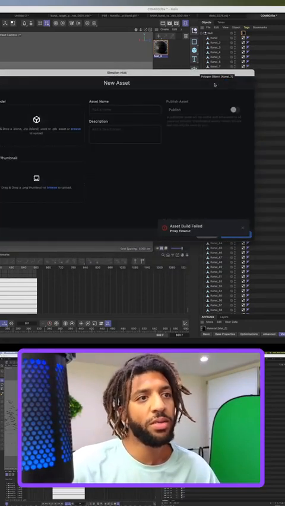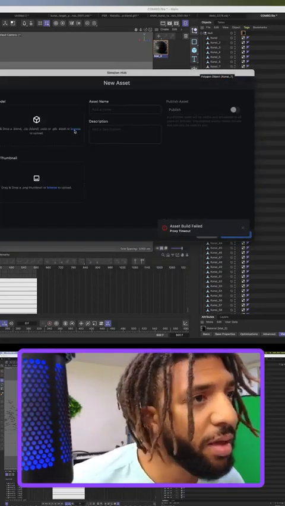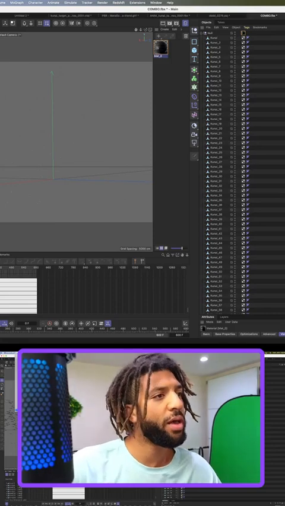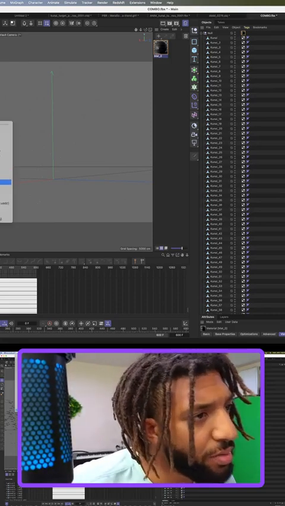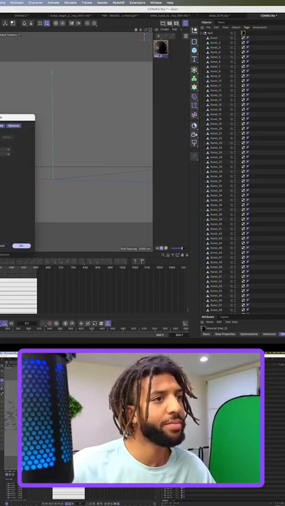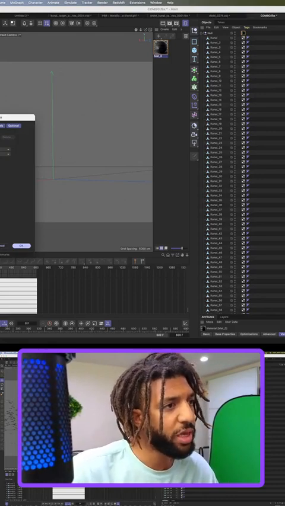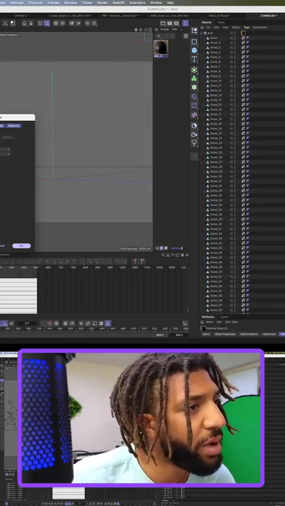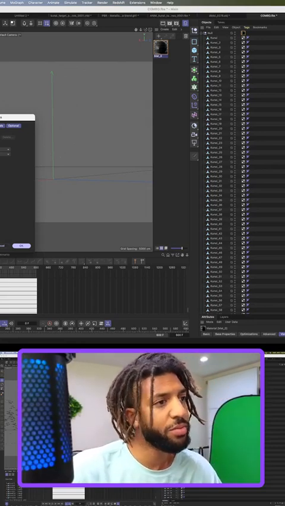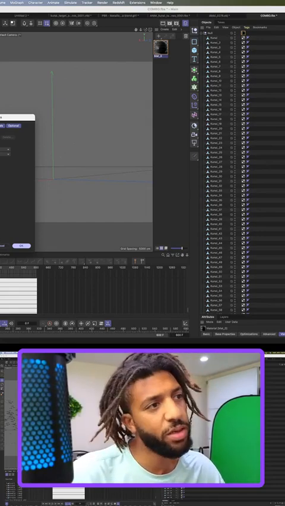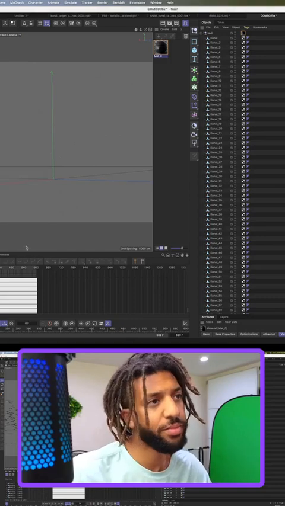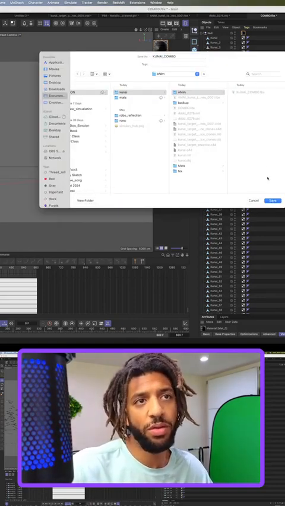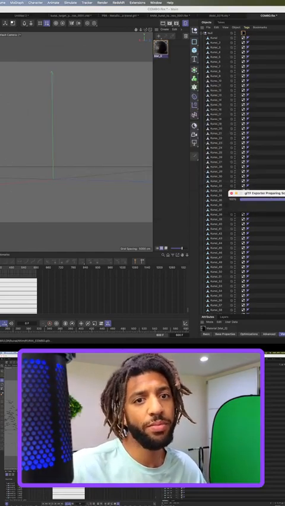Create a new asset inside of Simulon. Oh, sorry, we need to bring it as a GLB. I take it back. So go to File, Export. Let's do GLB. We'll save all that data. Bake animation. Yeah, that looks good. Double-sided textures. Everything looks good there. We'll save that also into the animation folder. Kunai Combo.